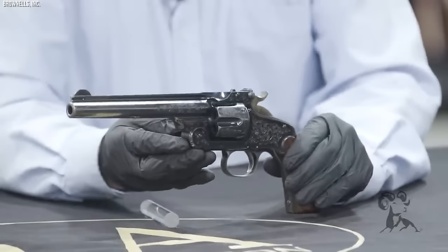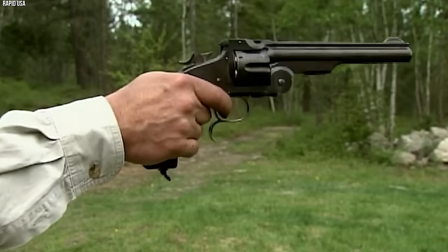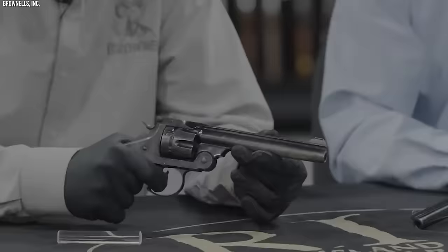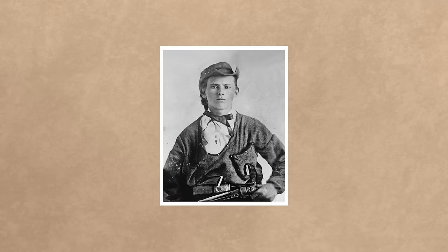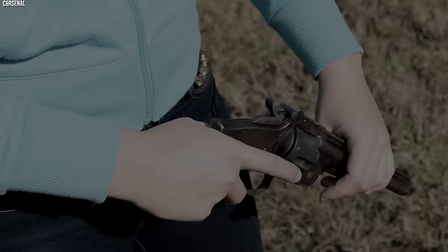Number 2: Smith & Wesson Model 3. The Smith & Wesson Model 3, often referred to as the Schofield, was another significant revolver that saw widespread use during the Wild West. Introduced in 1870, it was a top-break, single-action revolver with a unique hinge-based design that allowed for rapid reloading, giving it a distinct advantage over other revolvers of the era. Chambered in various calibers like .44 American, .44 Russian, and later the .45 Schofield, it offered versatility and power. The Model 3 was favored by well-known figures such as Jesse James, General Custer, and even Wyatt Earp at the Gunfight at the O.K. Corral. Its unique top-break action was often dramatized in Western cinema and literature.